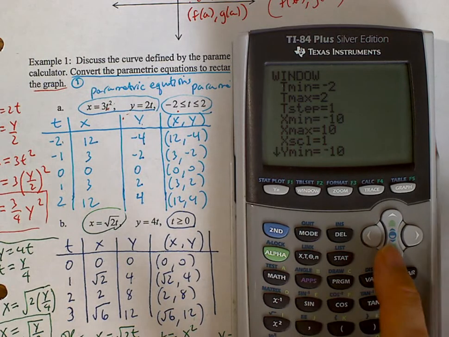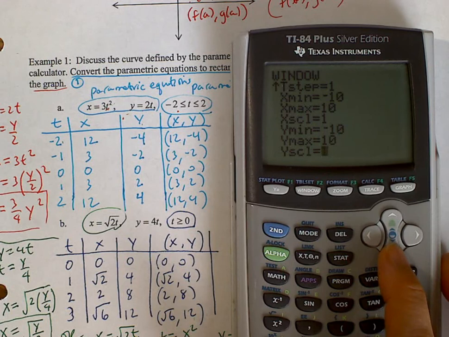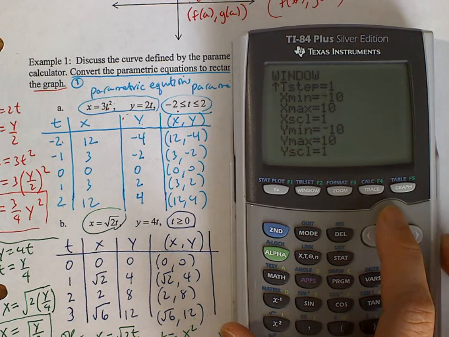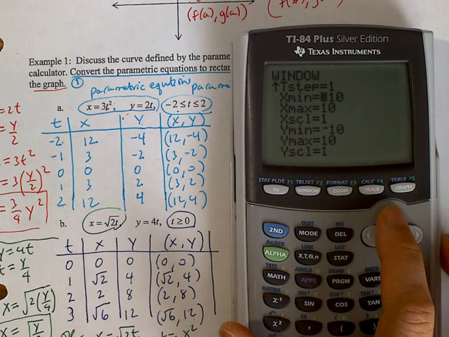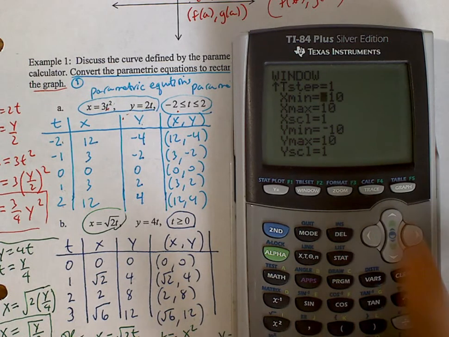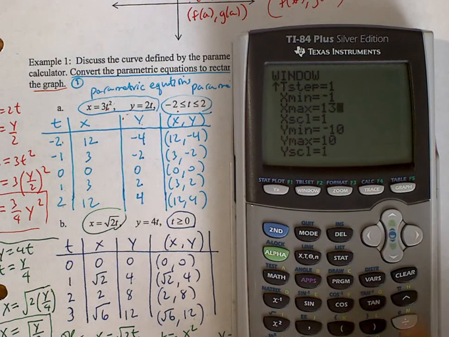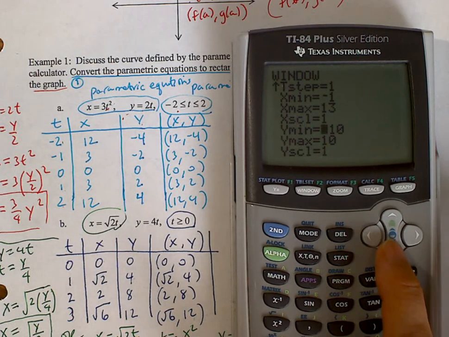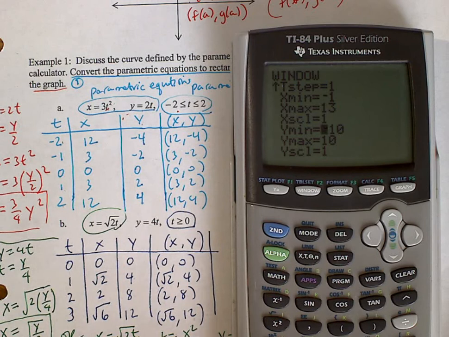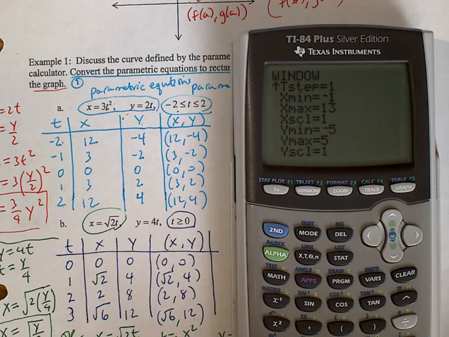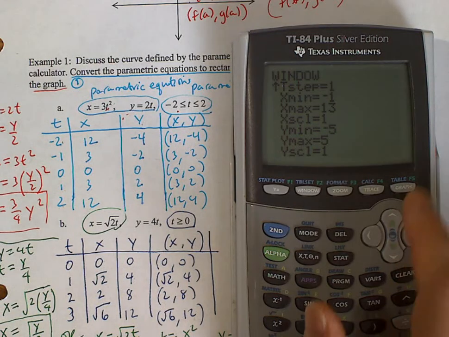And then for the rest of it, the x min, x max, and x scale, y min, y max, y scale is exactly the same. So I'm just going to set it. We had it going from 0 to 12 for the x min and x max, so I'll make it go from a -1 out to a 13 and keep the x scale as 1. And then for the y min, I'll put it as a -5 going out to 5. And then I'm going to now just graph it.